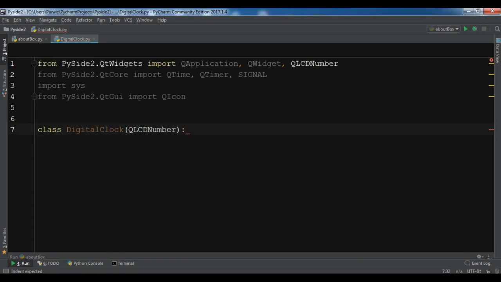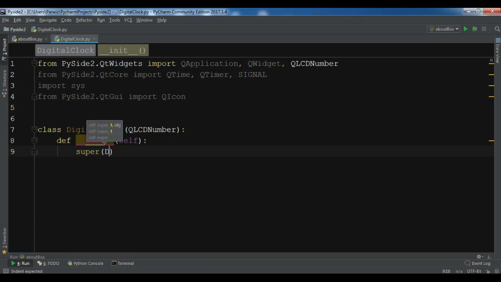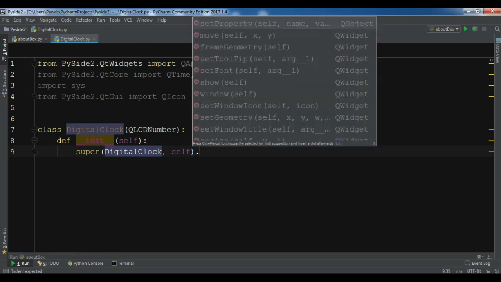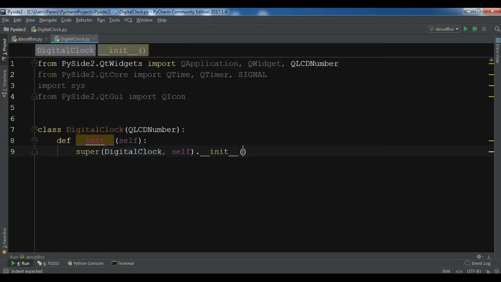So let me write the init method and also the super. I have described all these in my object-oriented tutorial, I have more than 9 or 10 videos on this. And this is parent.